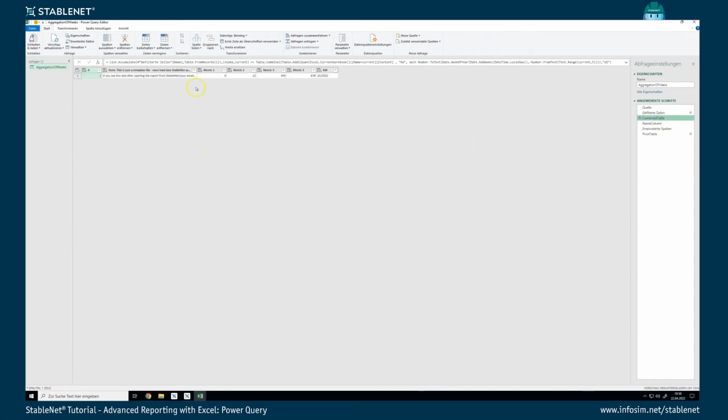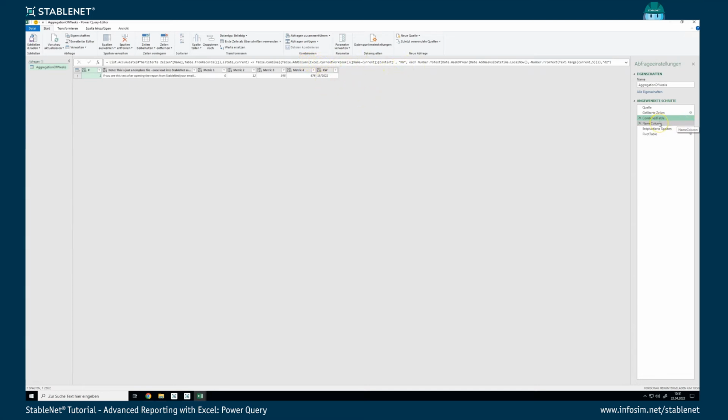Then I'm combining these tables. So I'm taking all the tables that I have. In this case, it is just one table, and I'm adding an extra column, which is containing the calendar week. This is done here with a list accumulation function. For the sake of time, to not make this far too complicated, I will skip the details of calculating that calendar week. But if you want to obtain this file precisely for this use case, please feel free to reach out to us, then we can provide it. What I'm basically doing here is looping over all the tables and combining them, and for each table I'm adding a column with the calendar week.